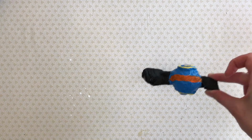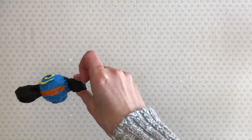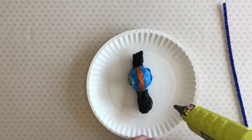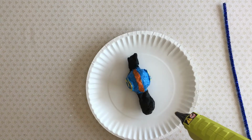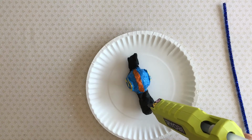Allow the rigid wrap to dry and then paint with any colors of paint that you choose. Once the paint has dried, cut 2 small portions of a pipe cleaner and hot glue them to the top of the snail's head to serve as its antennae.